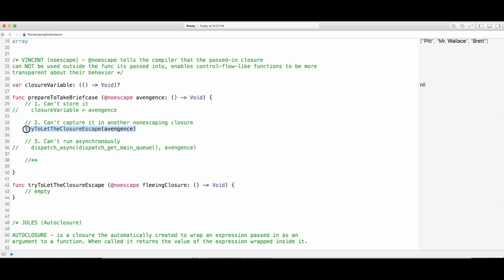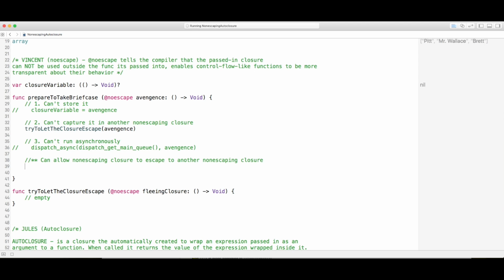Actually, what I'm going to do here is copy this and write: can allow non-escaping closure to escape to another non-escaping closure. Hopefully that makes sense. So it can pass exactly the same thing, pass exactly the same type, right? Okay.